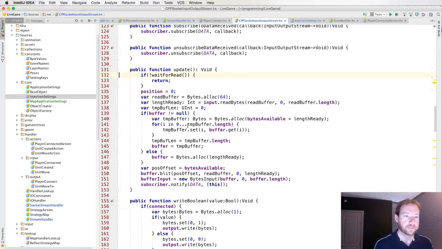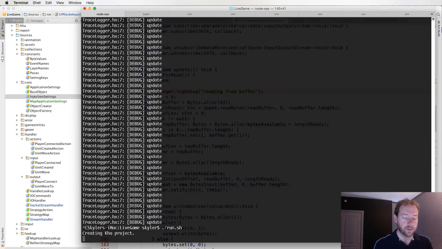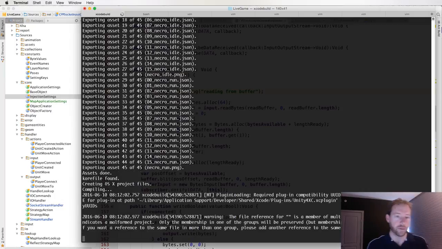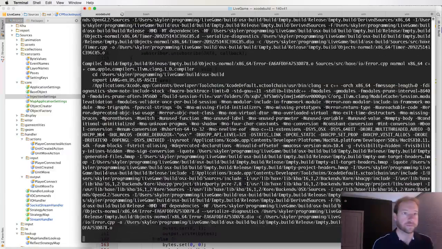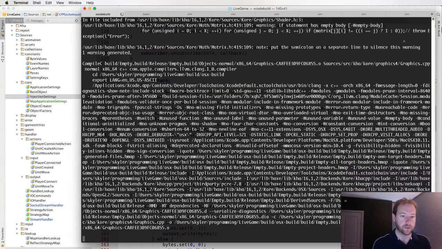So we're just going to say reading from buffer when we get data, and oops. And we should be able to only see that when we get some data in. That'll help us a bit more with our debugging. And let's do it.